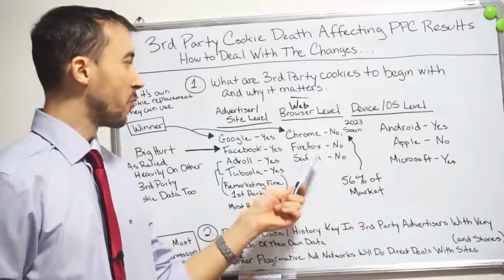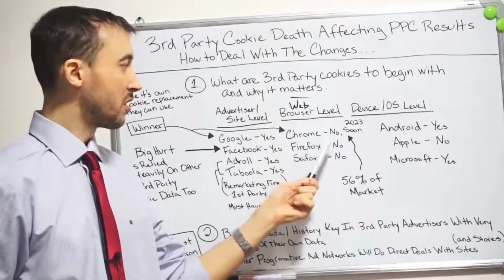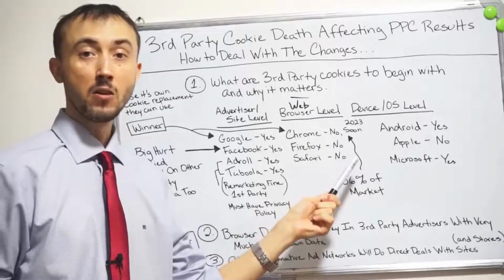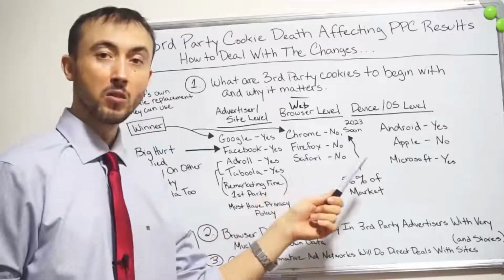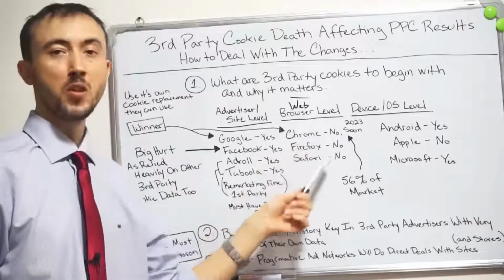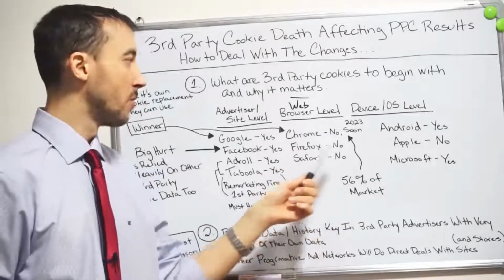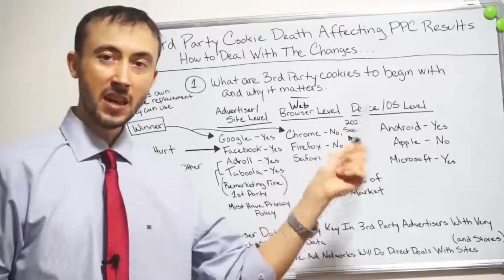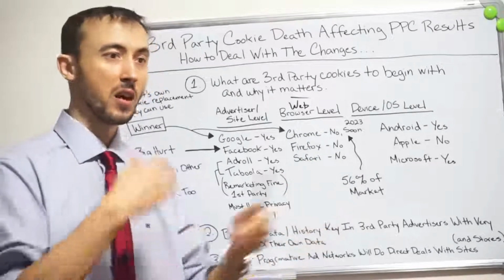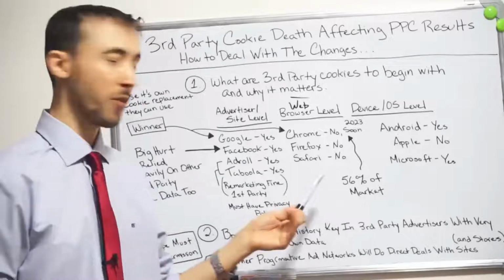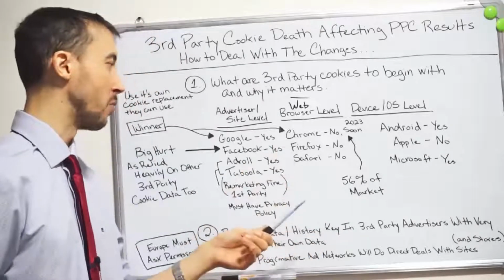The Firefox browser has not allowed third-party cookies to be collected for a while. Safari also does not, and that makes up most of the browsers out there. So Facebook and other advertising networks that want to get cookie data from the browser you're using, showing what websites you're going to and so forth, are out of luck. They can't get it from there anymore.